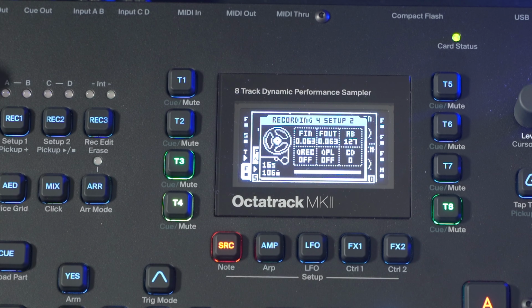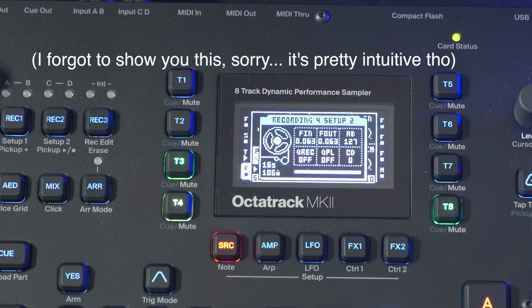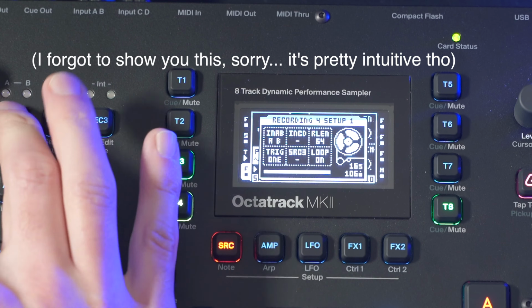You can make the craziest, coolest bunch of samples, recording all your buffers every which way, and you just turn it off without thinking because the Octatrack will save it. But no, it doesn't. You have to save that recording buffer, and you can save it to a sample slot. I'll show you how to do that after. So those are our settings.